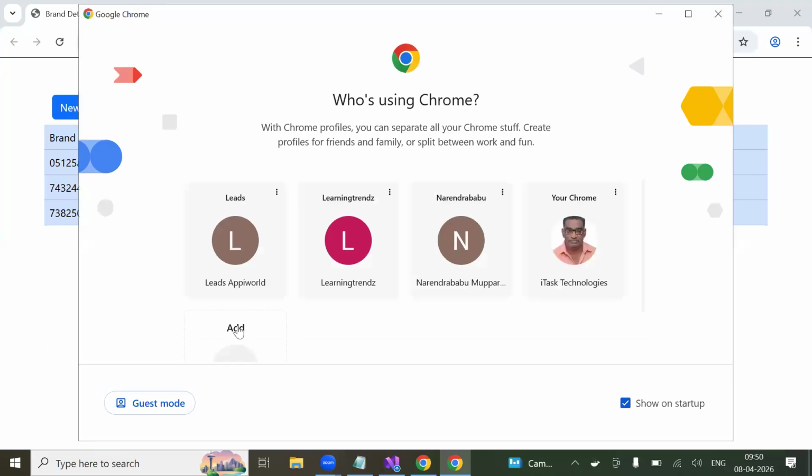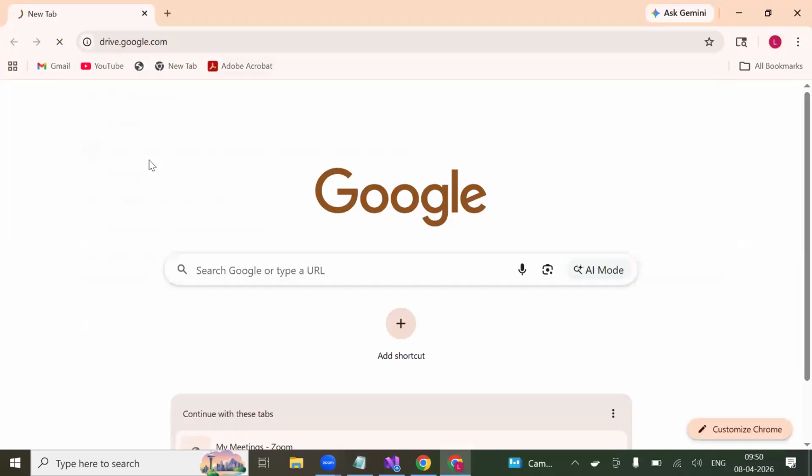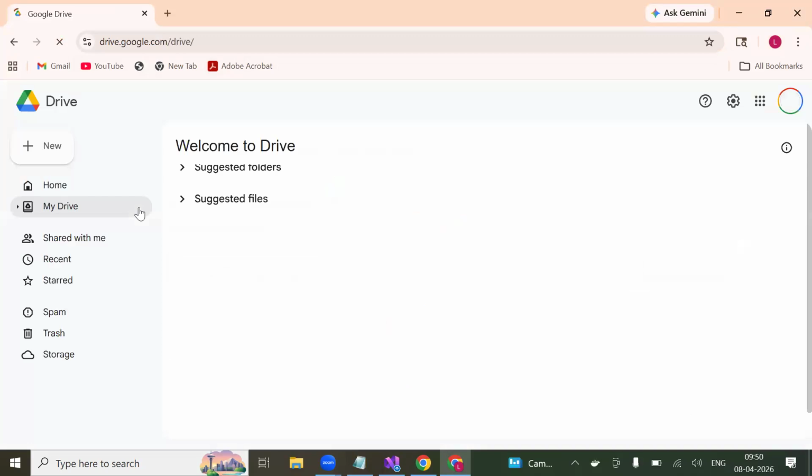Chrome. Go to this mail ID. Drive. My drive.